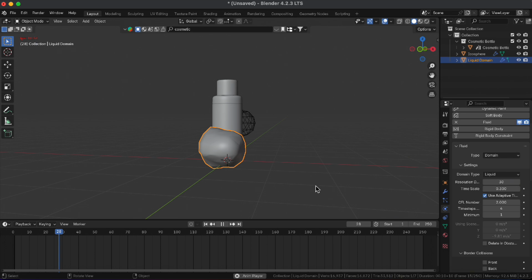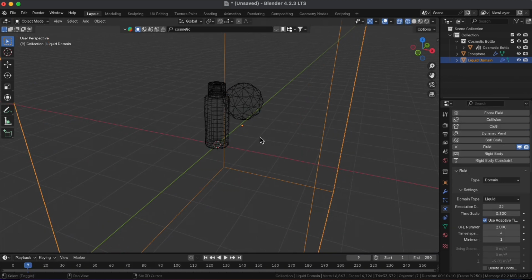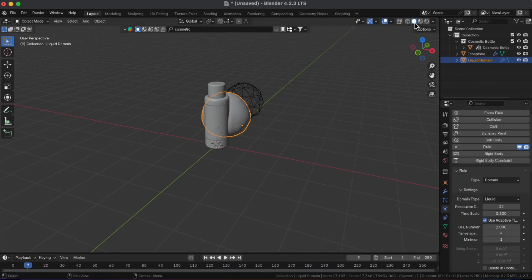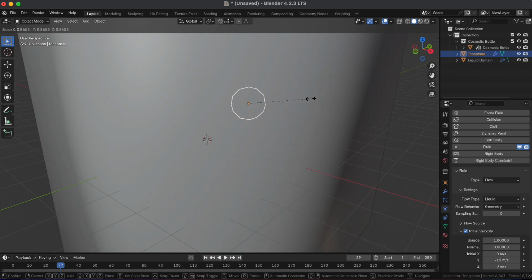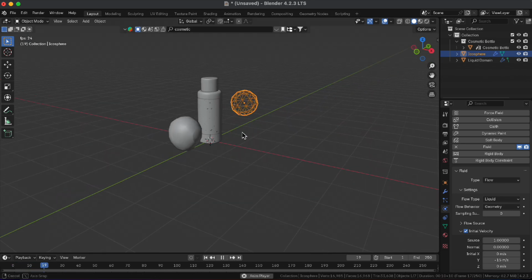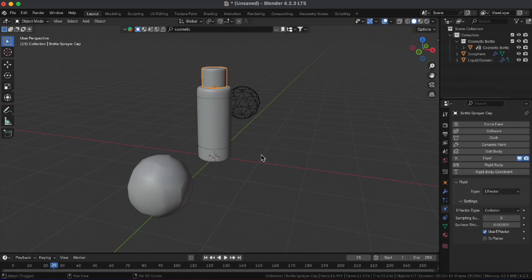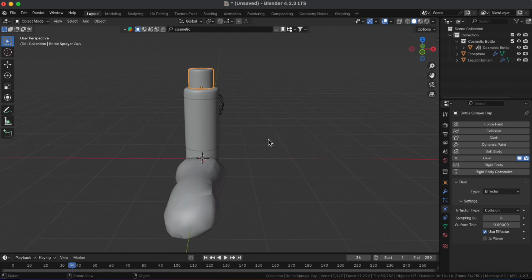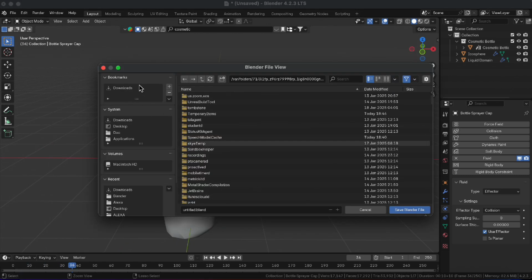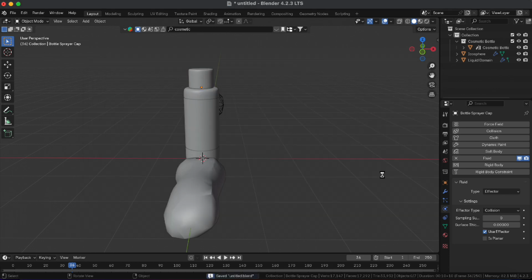Blender is probably going to crash on me, so I've recovered every setting. So if we go back here to solid view, you see this is how it is. I'm going to scale this down even more, and I'm going to add the effector, which I haven't done already. Blender crashed. Fluid and effector. See, this is the type of result that we get. Now let's actually save this, go to the downloads, whatever.